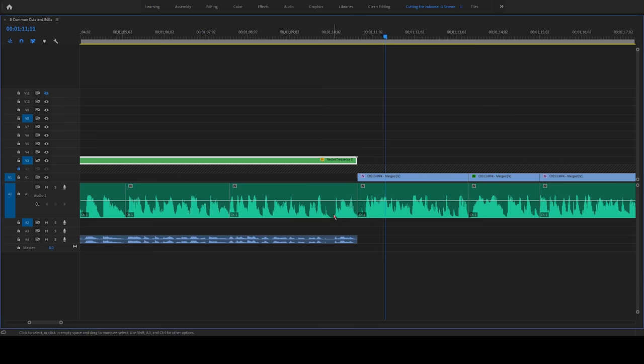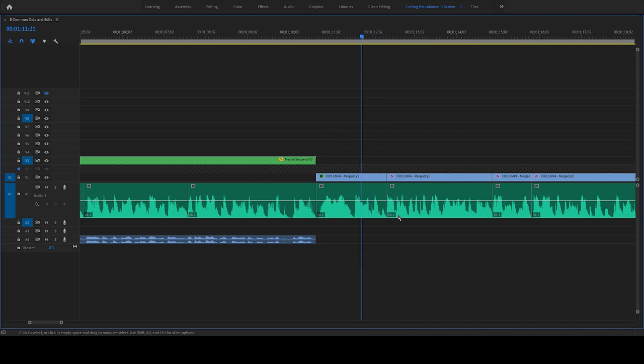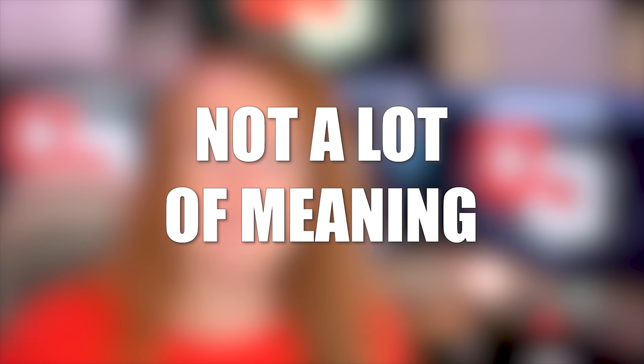Now, there are ways you can disguise a hard cut by zooming in on the cut, or you can just make a cut without changing any of the framing, whatever suits you. But a hard cut is a straight cut taking out a piece of the timeline or a piece of sound or whatever you want just to take that out of the video. But the only downside, even though it's probably going to be your most common cut, is that it doesn't really add an awful lot of visual meaning.